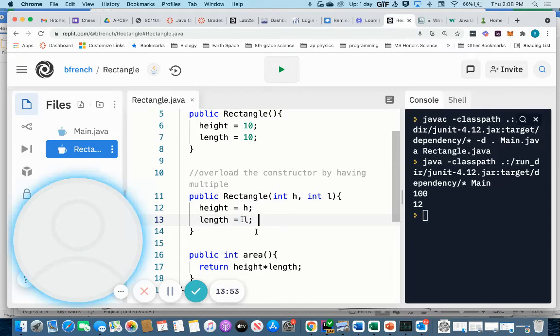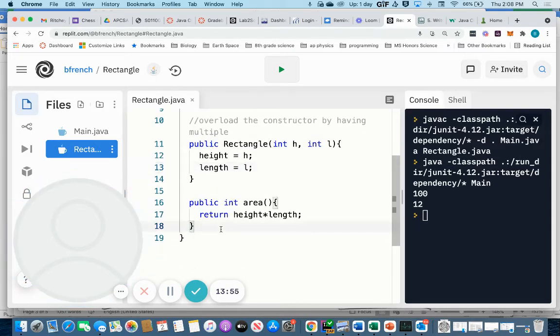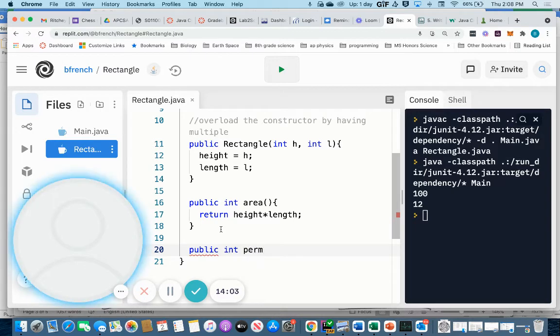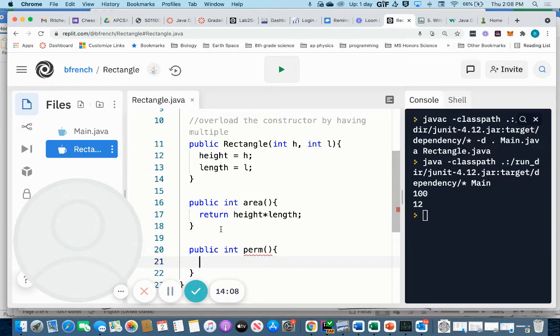What else can we do with a rectangle? Yeah, let's do perimeter. So public integer perm. I'm just going to call it perm. In my curly brackets, I'm going to go ahead and return. Let's make an equation here.